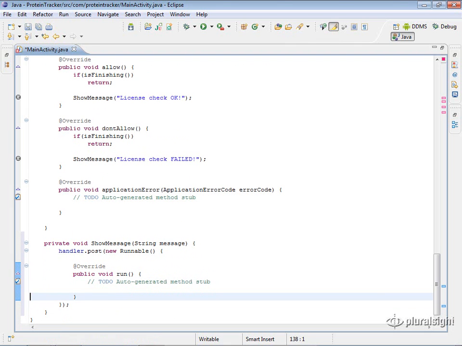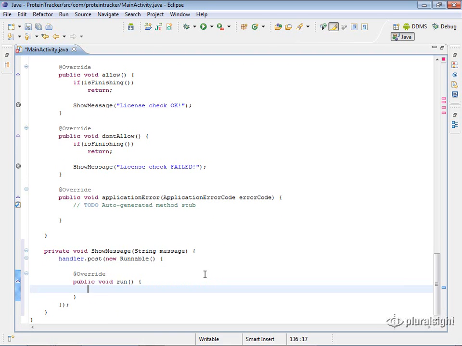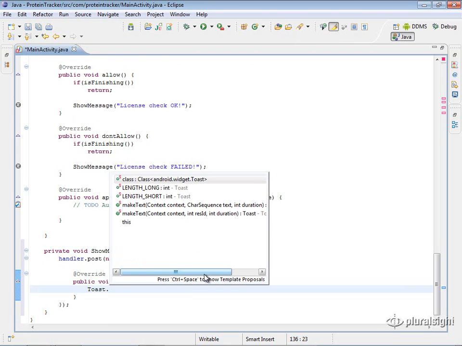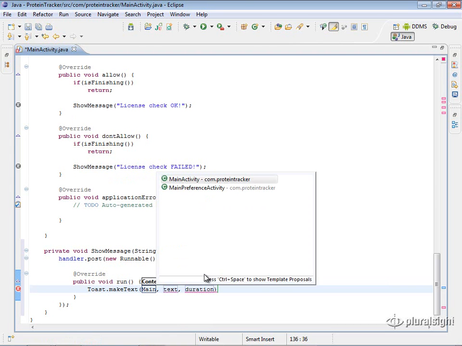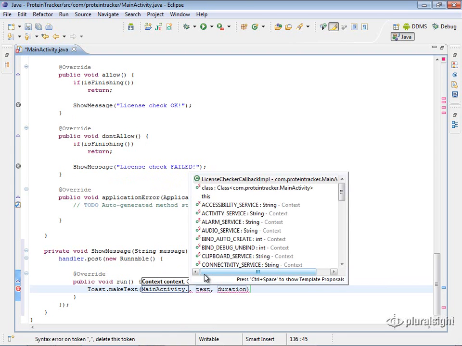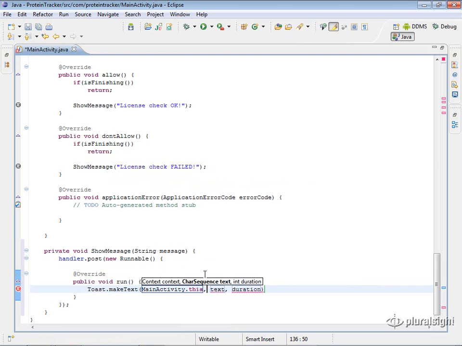And all we have to do is just implement this run method. And inside this run method, we can do our toast. So we can do Toast.makeText, and we'll use our MainActivity.this as the context. And then the character sequence would just be the message, and then we'll just make the duration 5 here.